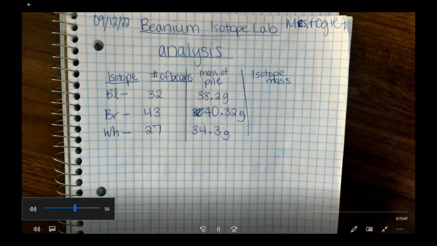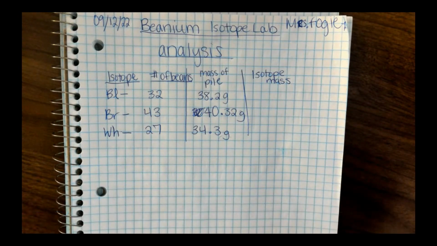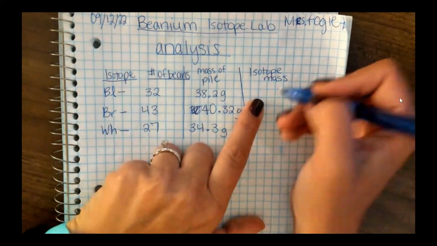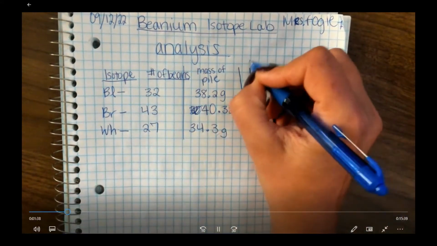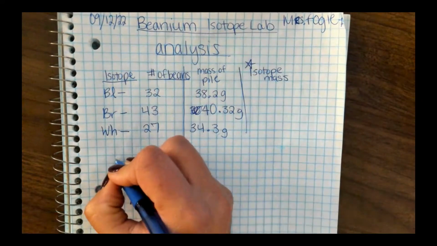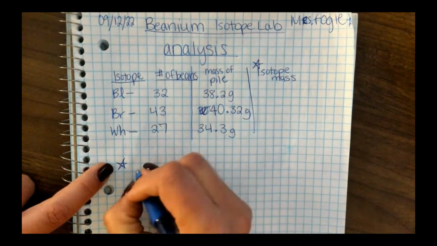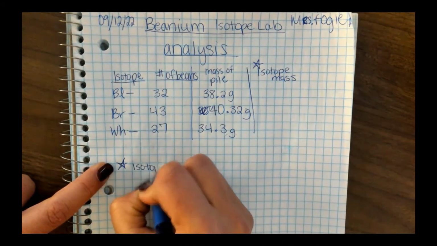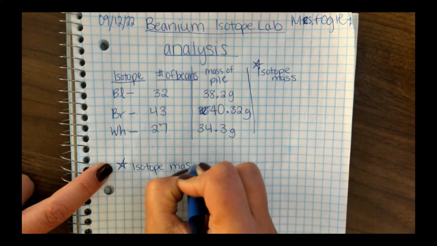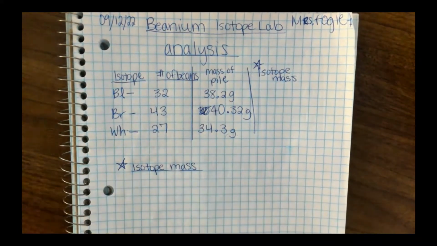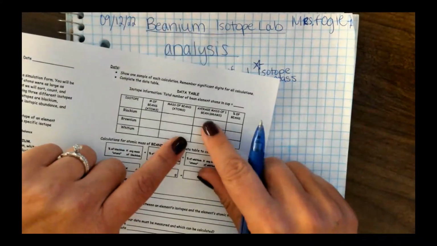And the reason we're going to do that is because when we go to do the final calculation, it's going to look just like your notes, right? All right, so isotope mass. So put a star right here, and then put the star down here, because you're going to show that calculation. So when you had to solve for isotope mass, what did we have to do? So in this column, what did you have to do?